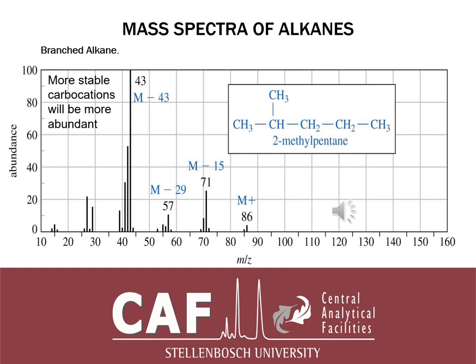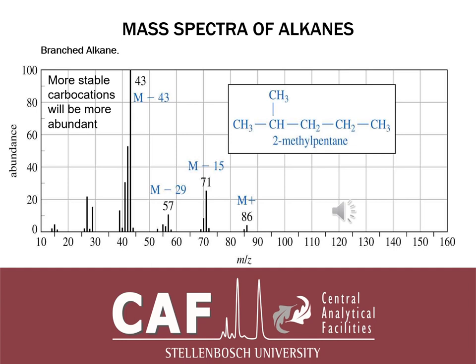It's always important to remember that the fragment you lose, in this case the CH3, is lost as a neutral, so you won't see a tick for it on the spectrum. You only see a tick for the positive ion that has been left. For instance, you'll see a tick at 71, because it's from the CH3, CH3, CH and CH2 and the CH2. That's where the positive charge will be, so you'll see a peak for that.